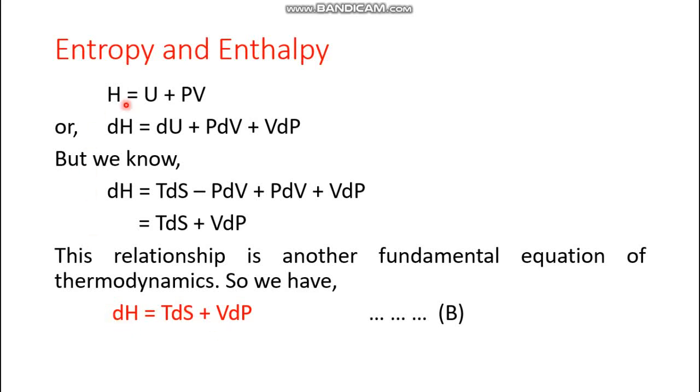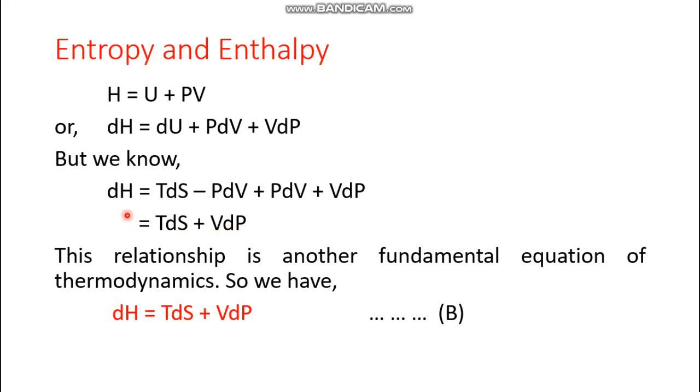So in order to do this, let's start from the mathematical expression of H, which is equal to U plus PV. If the differential of both sides is taken, then it gives dH equals dU plus PdV plus VdP. Now we know that dU equals TdS minus PdV. So let us put this value here. Instead of dU, we put TdS minus PdV, and this PdV plus VdP remains the same, but these two terms are the same with opposite signs, so they cancel each other, resulting in TdS plus VdP, which equals dH.